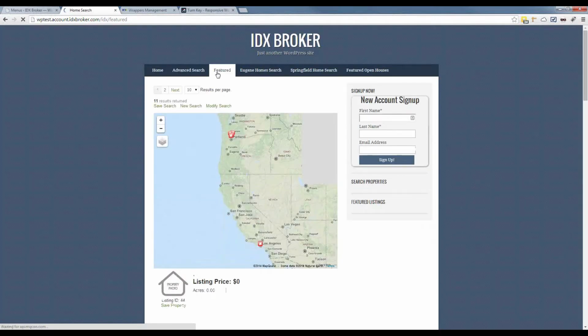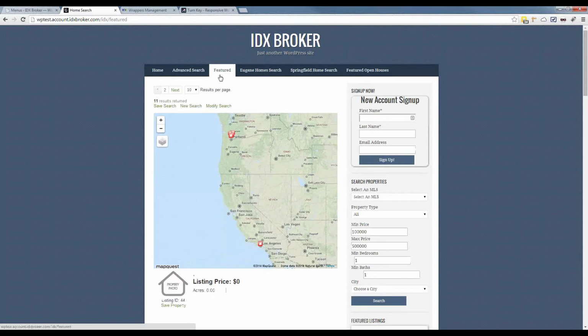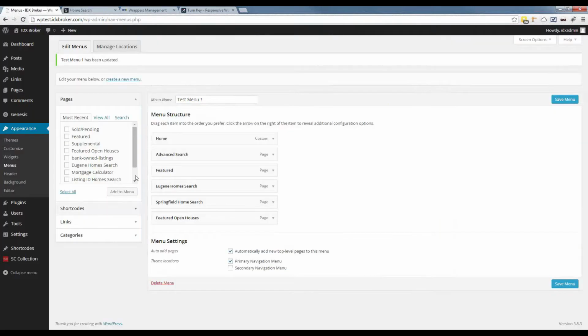So now I've got featured in the menu navigation. So your IDX Broker pages now, all from that one click. And note that that's not a requirement. If you're willing to wait an hour, our servers will catch up to that menu change that you've made if you've set up a dynamic wrapper. And so you're not having to go back and forth as much between the control panel and your WordPress site. So you're able to do a lot from within your WordPress control panel. So there's your navigation, and then you'll see that it matches this.